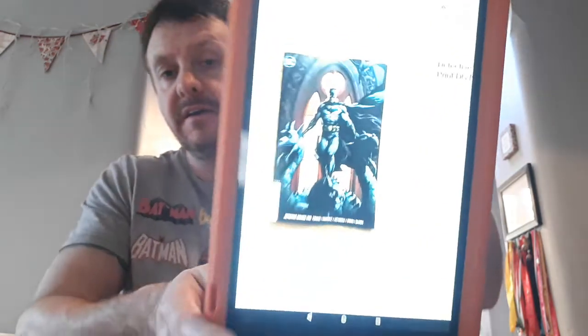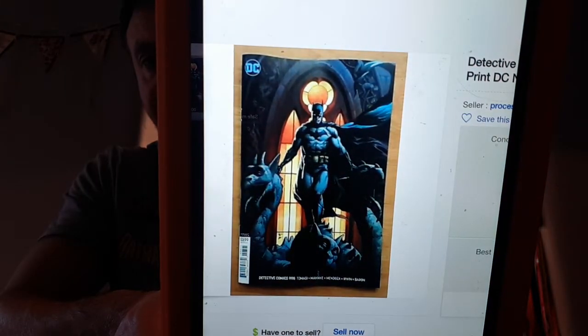Another DC Comics book that had a little bit of buzz was this one, and that is the Detective Comics 998, the Gary Frank variant. As we're fast approaching the 1,000, aren't we? The big one. Again, it sold out in a lot of places and the majority of major online retailers, but you can find this cover or slightly less now. Grab it for the personal collection, unless something inside the book is exposed later. I don't expect it to heat up, but again, a nice cover.